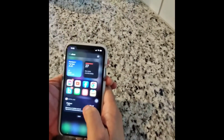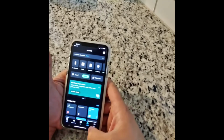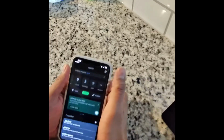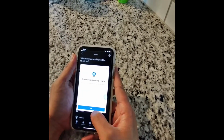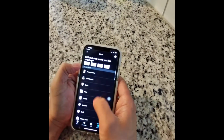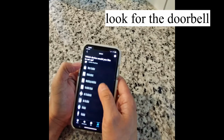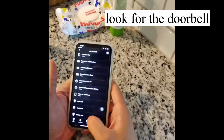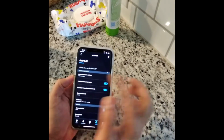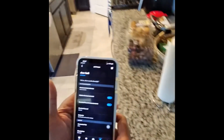You can also connect it to our Alexa app. So once it's installed, just go to our Alexa. Let's add a device. Add a device. Okay. So let's set it up. You will find your device here in doorbell. Make sure motion announcement and doorbell press announcement is turned on. That's it. Very easy to install.